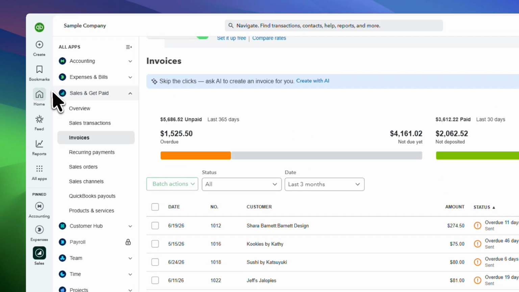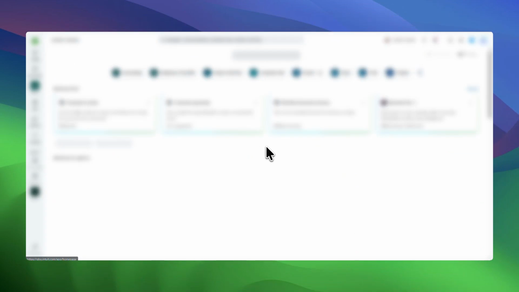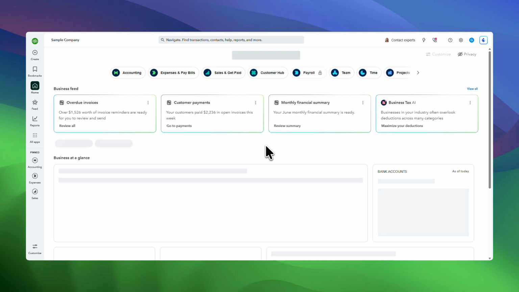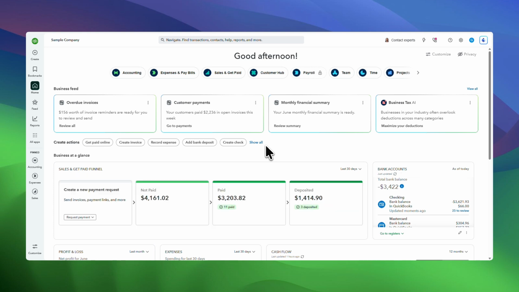As a quick tip before using batch send, make sure your invoices are ready to go and that the customer email information in QuickBooks has already been set up correctly, so the process runs smoothly. Using this feature can save time, reduce repetitive work, and make your billing process much more efficient.